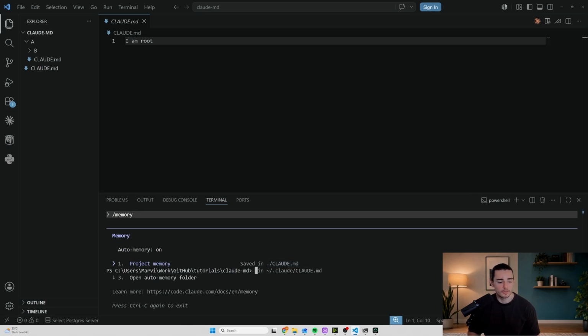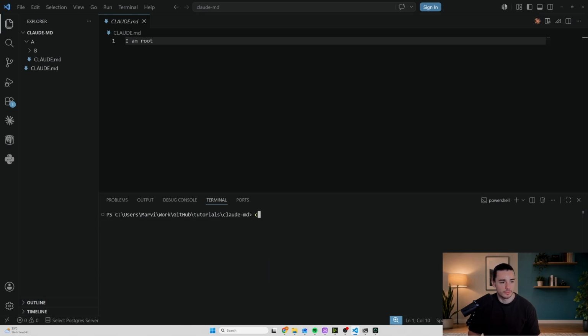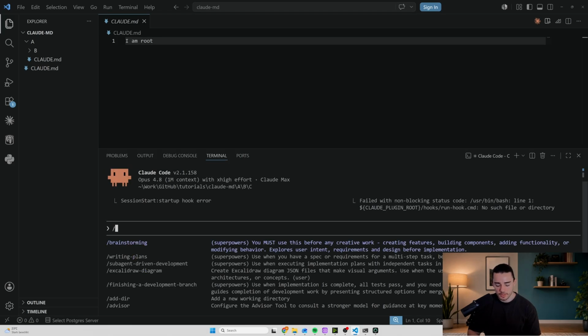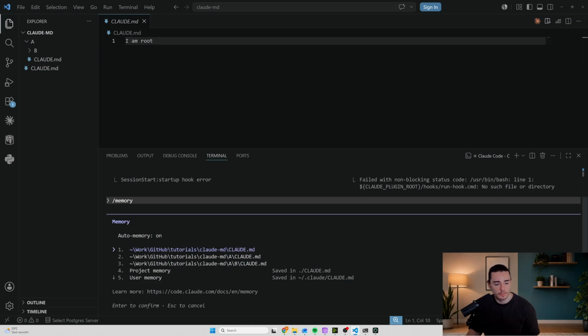And if I now go into the subfolders, so let's say I go into A, B, and then also into C, and if I then open Claude Code and start a Claude session, and type again the command memory, then we can see I have the CLAUDE.md file from the project, which is in this case this specific file here because we are right now in the directory C. But we have also the CLAUDE.md files from the directory A and also B.